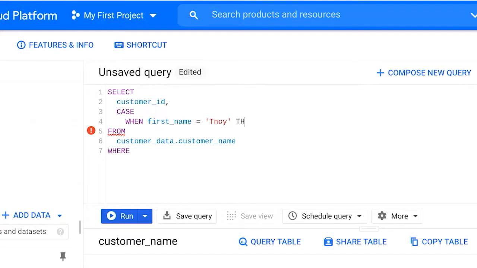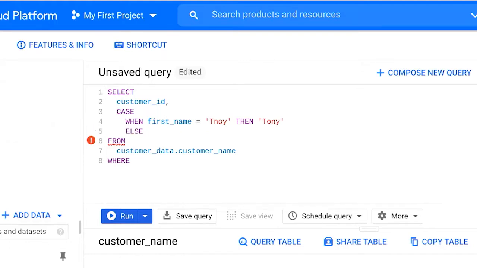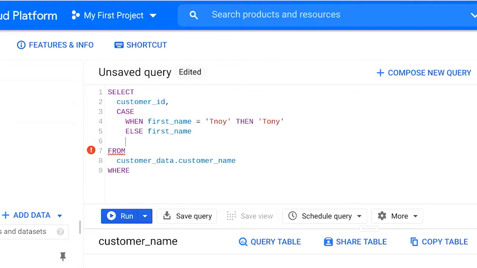Next, we'll use the then command and type Tony, followed by the else command. Here we'll type first_name, followed by and as, and then we'll type cleaned_name. Finally, we are not filtering our data, so we can eliminate the where clause.